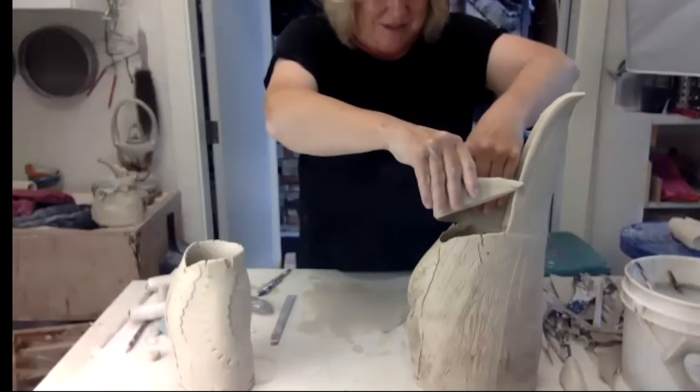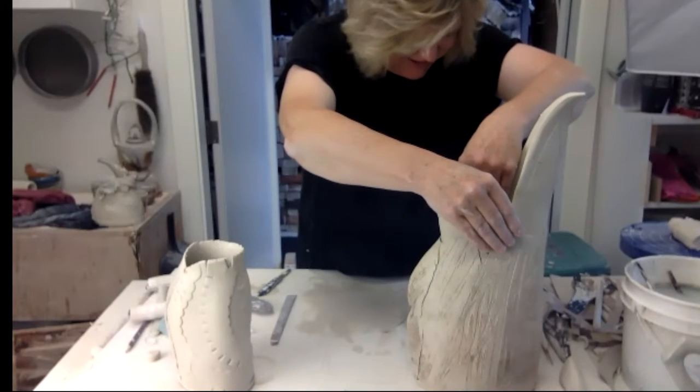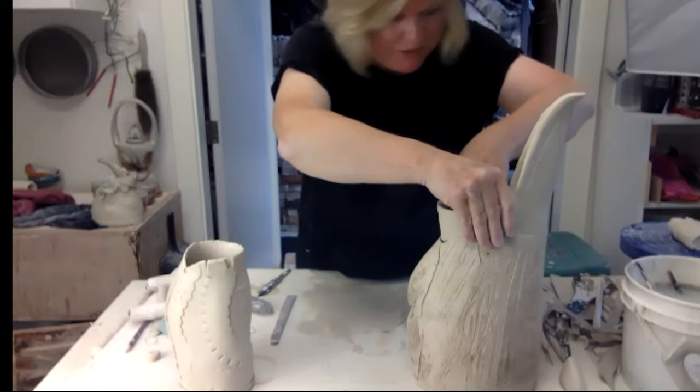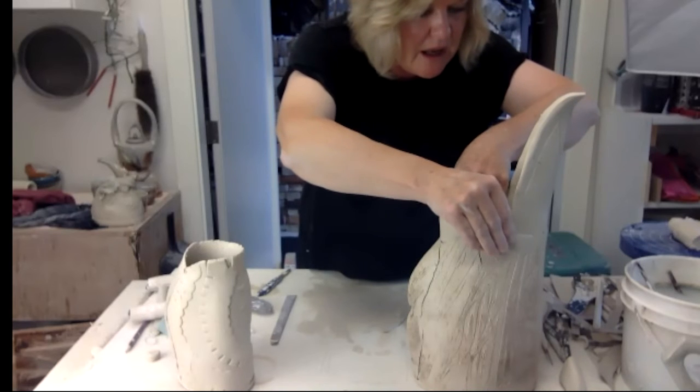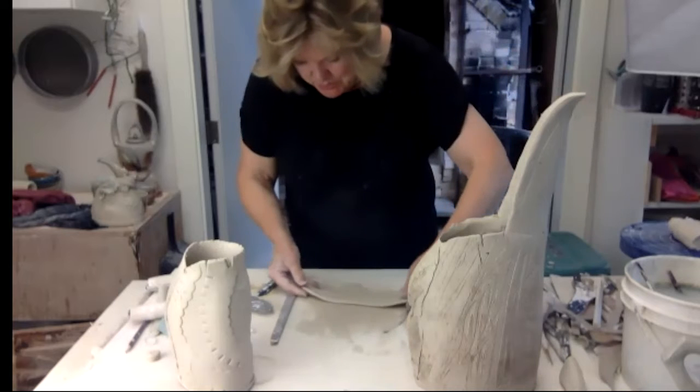I got a moment of, did I do that backwards? Yeah, I did it backwards for the way I had it on there to begin with, but it works either side I want to put it on. And to mark where that needed to go.